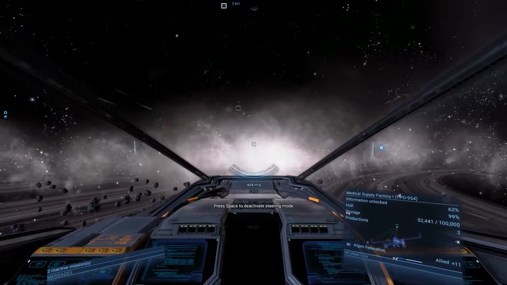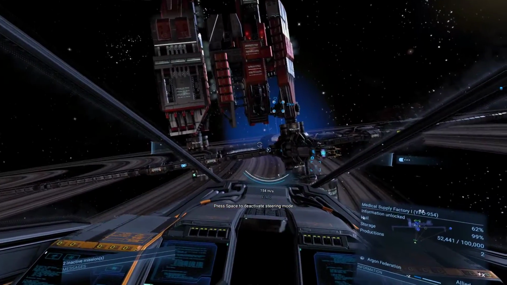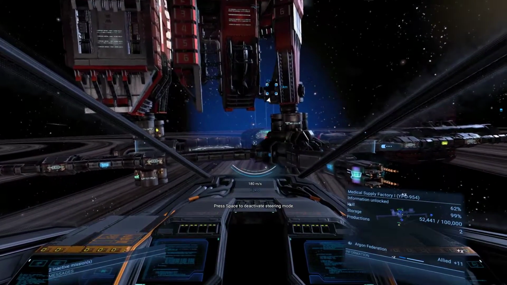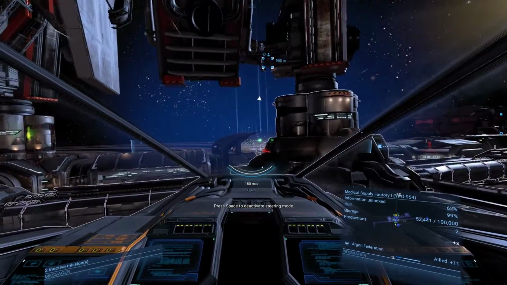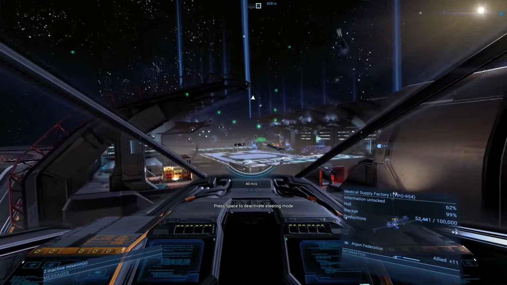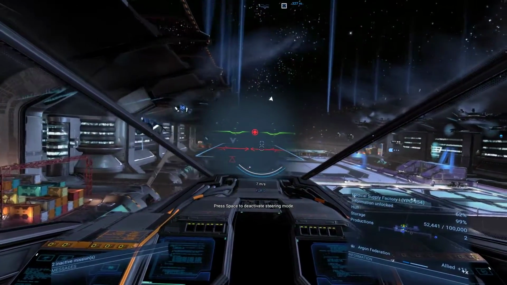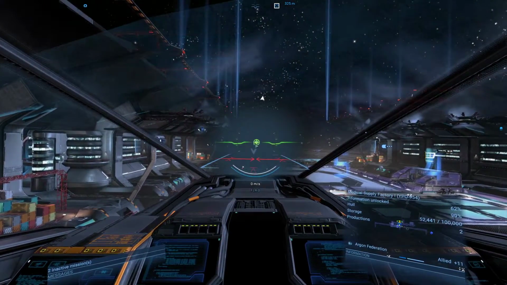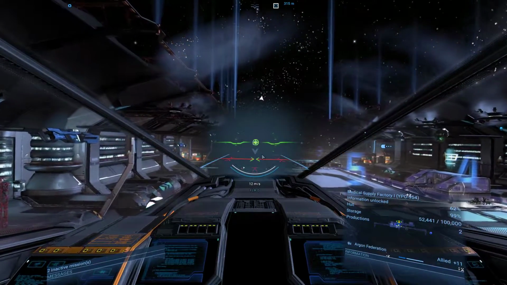I love ripping out of a station like that. I've got the station selected, Shift D to dock. We're coming in at an appropriate speed. You're gonna want to slow down. Using my strafe keys, WSAD, we're gonna line ourselves up. Spacebar to lock it in position. My alignment's good to go.